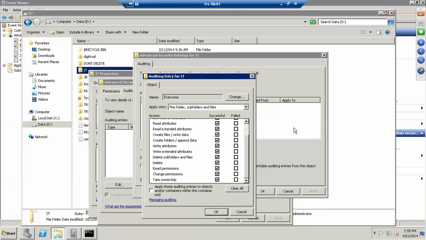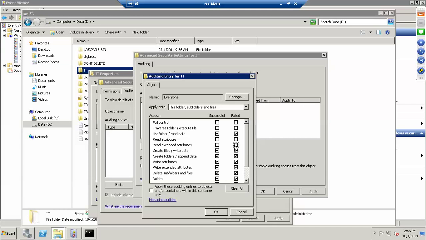I gotcha. Scroll back up in that auditing entry. Check the full control for failed as well. And then for both successful and failed, uncheck full control at the top. Yep. And on the failed, uncheck it. The next line down, traverse folder, uncheck both of those. Skip one, and then uncheck both the read attributes and read extended attributes.